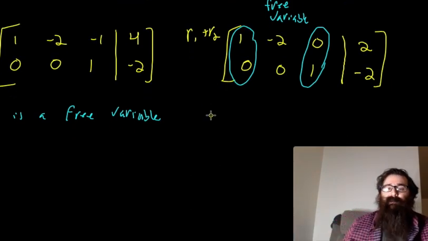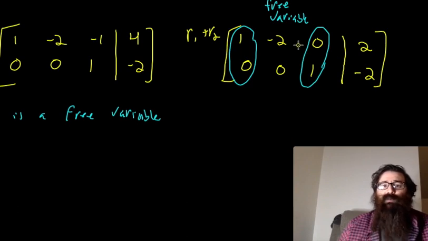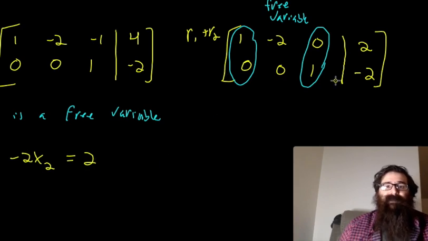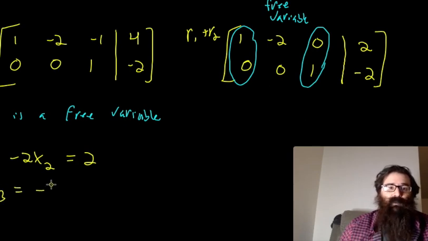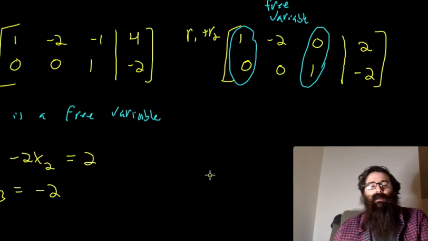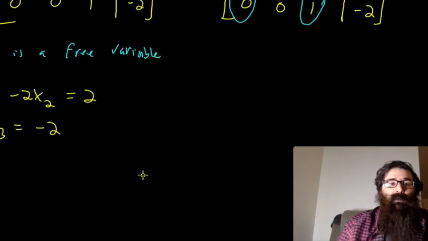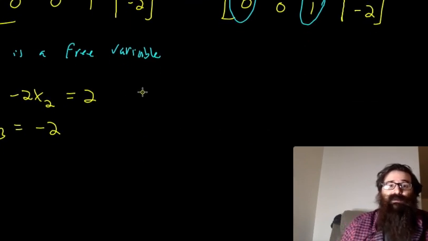And let's see how that's going to come into play when I write out my solution. So let me just write these out as equations, row by row. So this first row is telling me 1x1 minus 2x2 equals 2. The second row, and I can sort of skip over the zeros, 0x1, 0x2, says 1x3 equals negative 2. The goal here, or my motivation, is to solve any basic variable in terms of its free variable. So I want to solve for x2. And I can do that in this first equation.